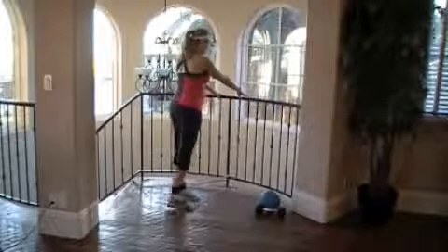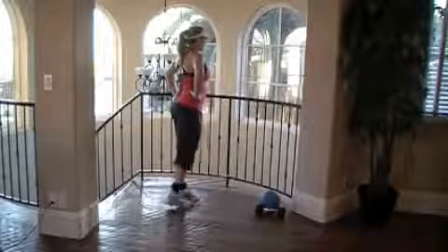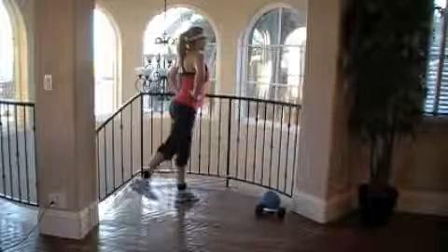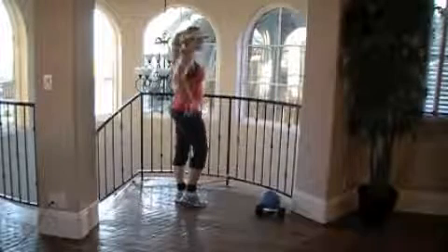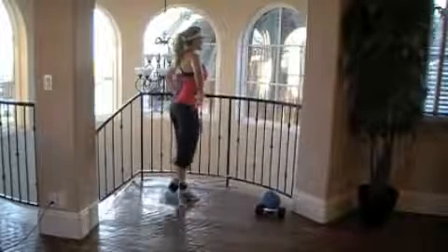You turn to the back, holding the railing, and you're just going to lift and lower. When you can, get your balance and hold it. The key with this one is not to do jerky movements — that's using momentum, not the glute. It's a very small motion when you use your glute. It's just squeeze and lower. Squeeze and lower.